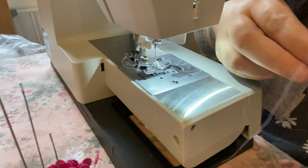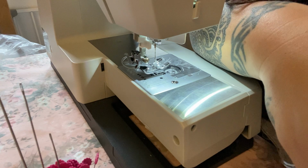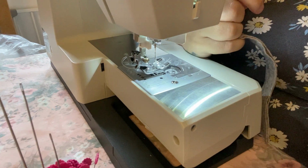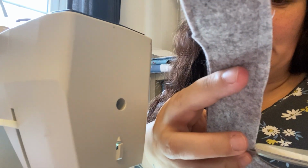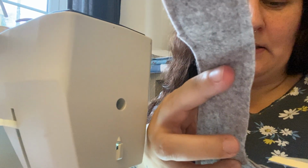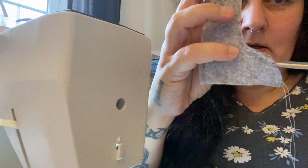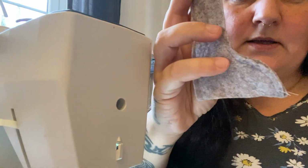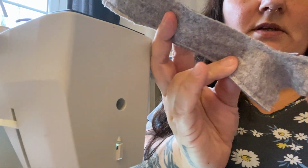Done it all right. Okay, so now what I do is I clip, I think we blanked out there a minute because it's telling me my phone's battery's low. I clip this little bit here, just that curve there, to make sure that when it turns it's got a bit of give.